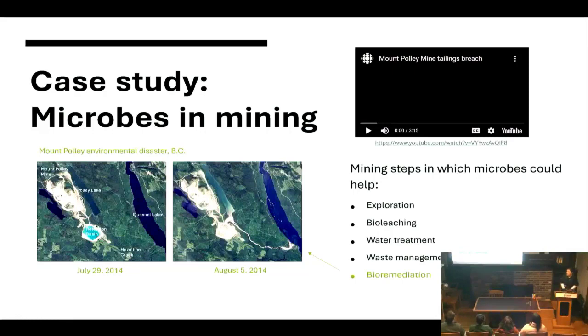I work mainly on the microbial application in the mining industry at the moment. I'm still learning loads about it. I don't know that much about the mining industry because back home all the mines have been shut. But the mining industry is going to be hugely interesting in the next couple of decades. Wind turbines, solar panels, electric vehicles, batteries, electricity cables, everything that we need to transition to a green economy needs ridiculous amounts of precious metals, minerals, rare earth elements. And these are all sourced from mines.